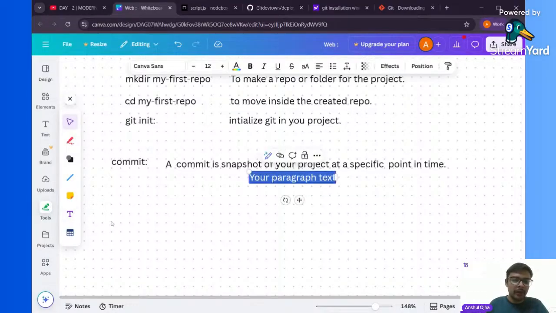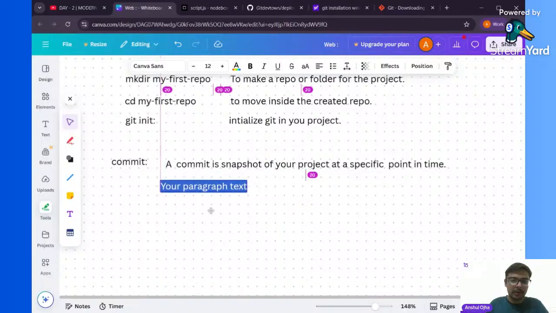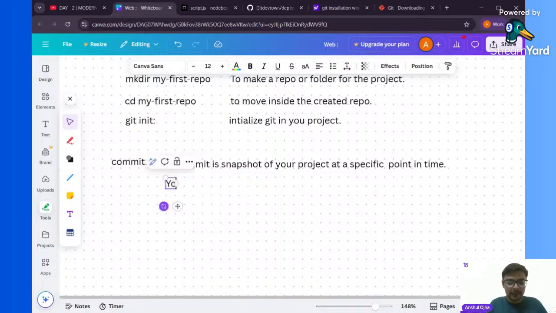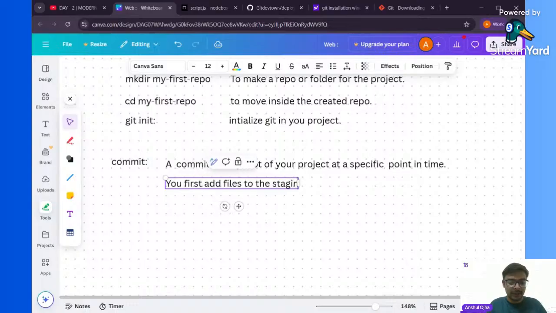Now, where exactly do you do the commit? You perform a commit on a staging area. So you first add files to the staging area. The staging area is not GitHub, and it is not your local editor.